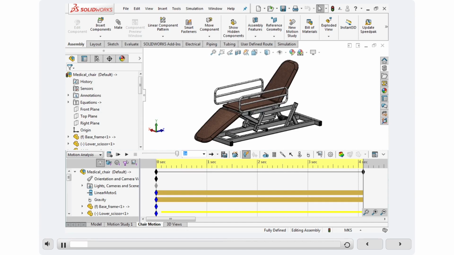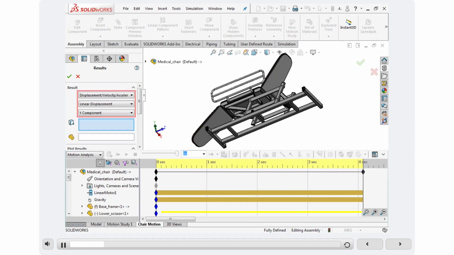Before we begin adding sensors, we will first create a plot of linear displacement of couch center component, which is the tray under the center of the chair in the Y direction. Click Results and Plots. Define the plot by displacement, velocity, acceleration, linear displacement, and Y component. For Select 2 Points faces, click the bottom face of the couch center.